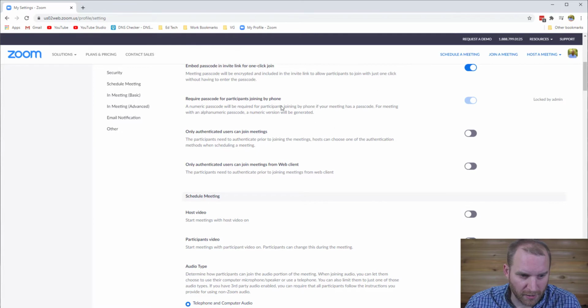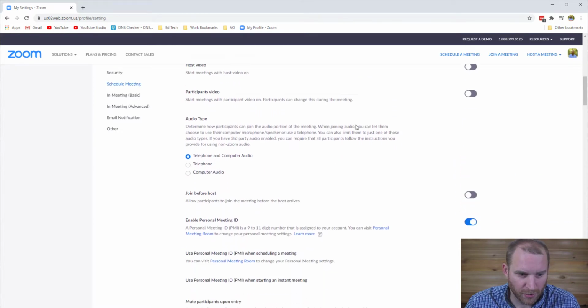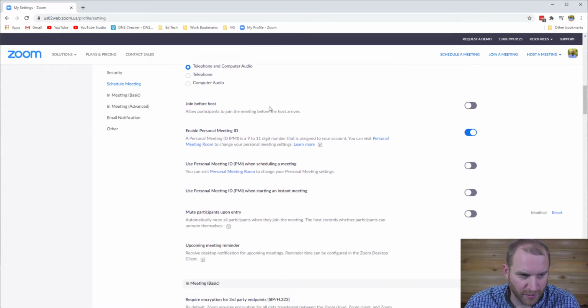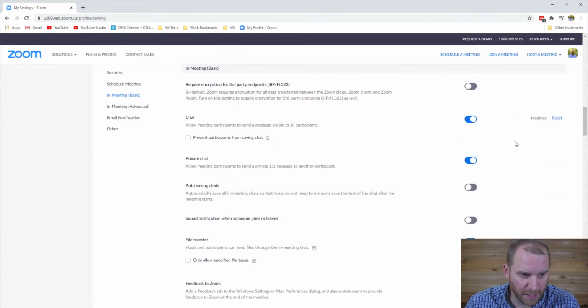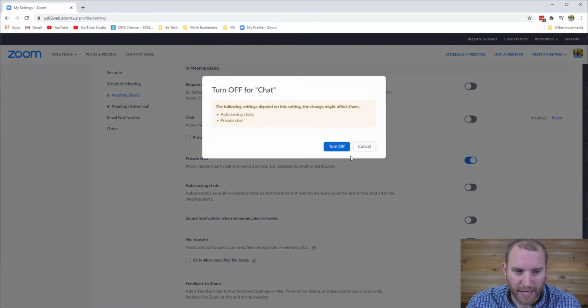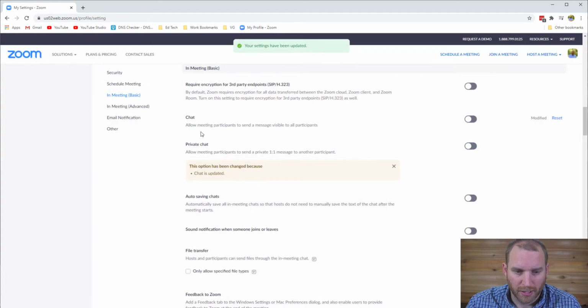Okay. The other thing that I want you to do is scroll down here into Meeting Basic, and let's look at the chat function here. Now, if you're teaching a class online, this can be really distracting. So what I would recommend is turning off the chat, which just disables the entire thing, and it doesn't allow people to save chats.